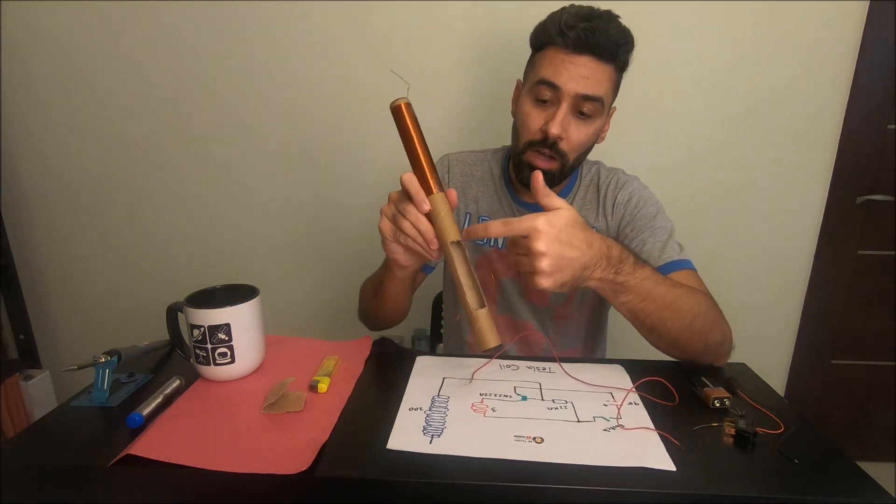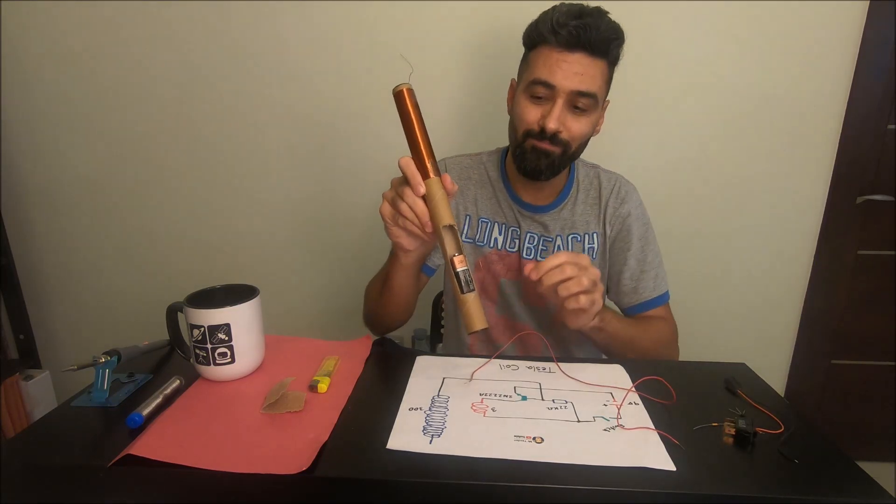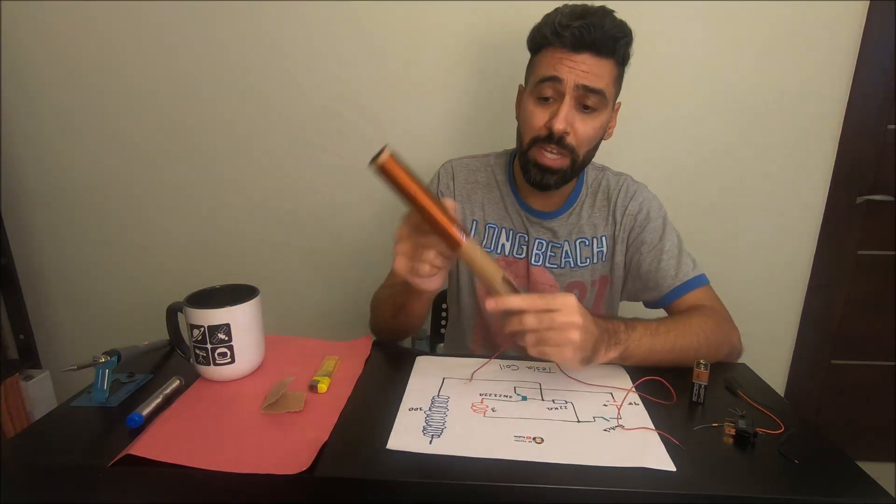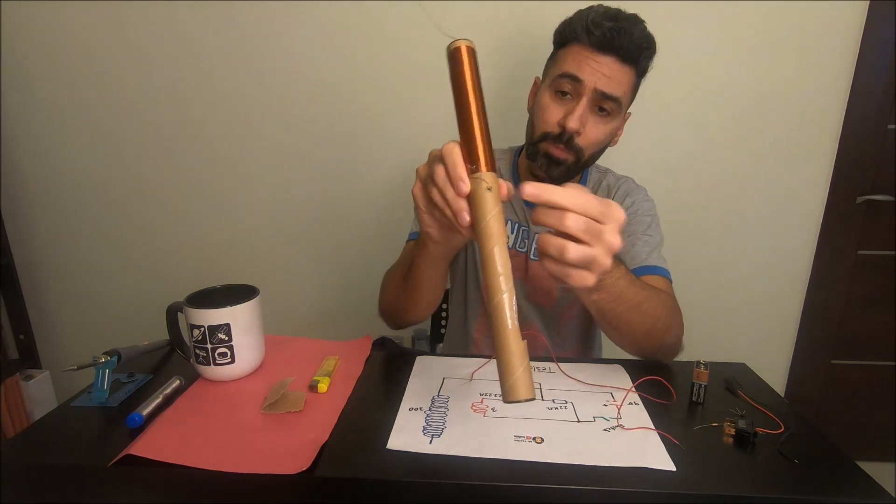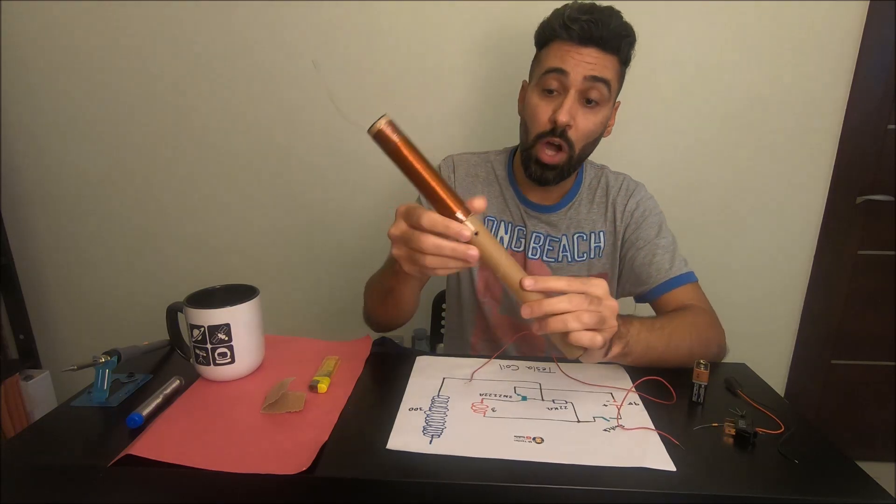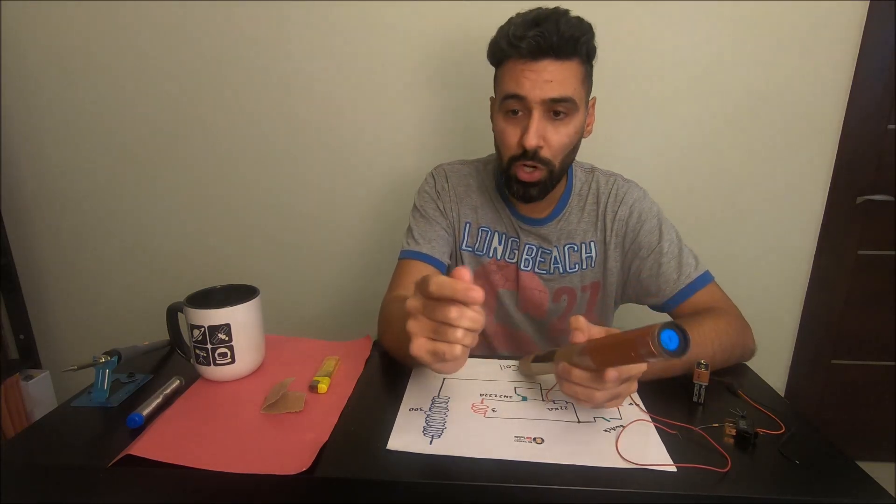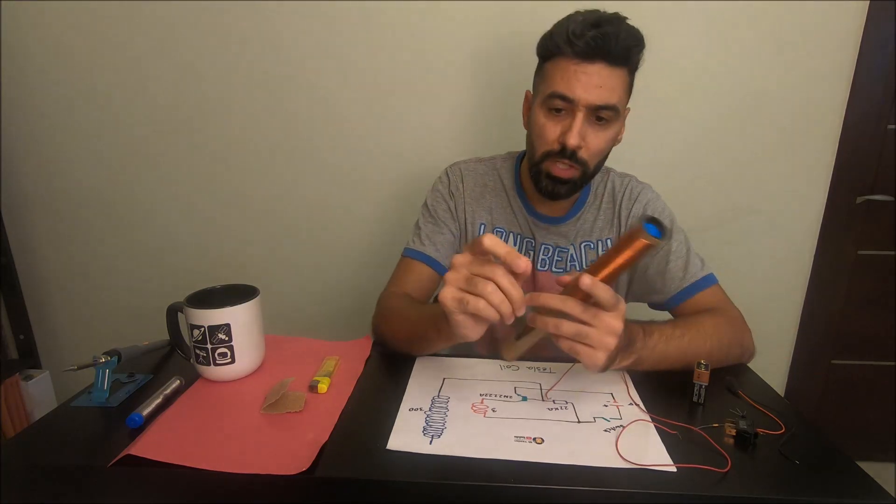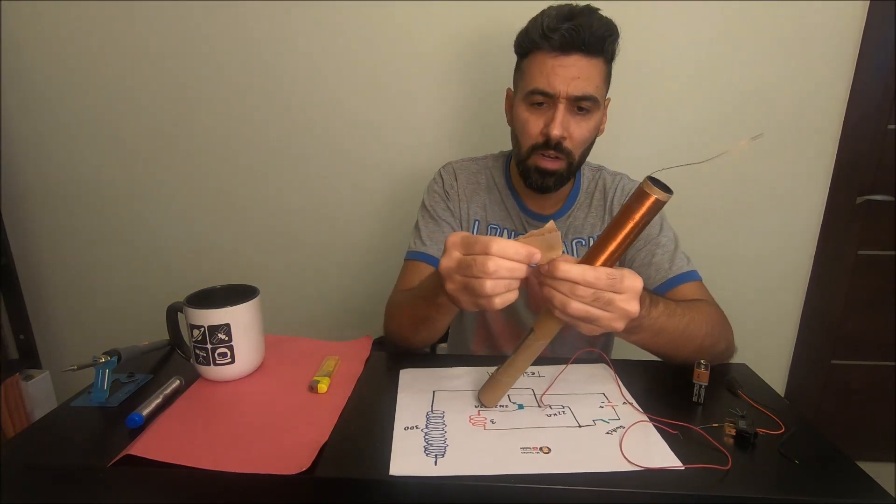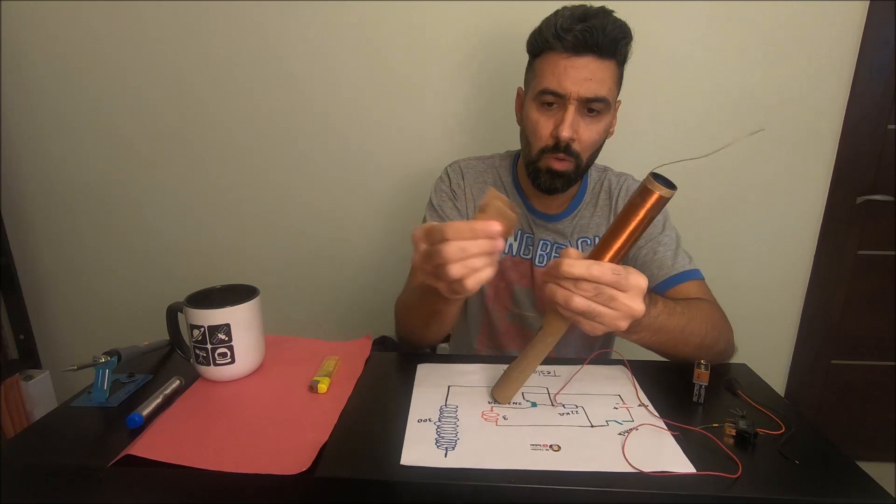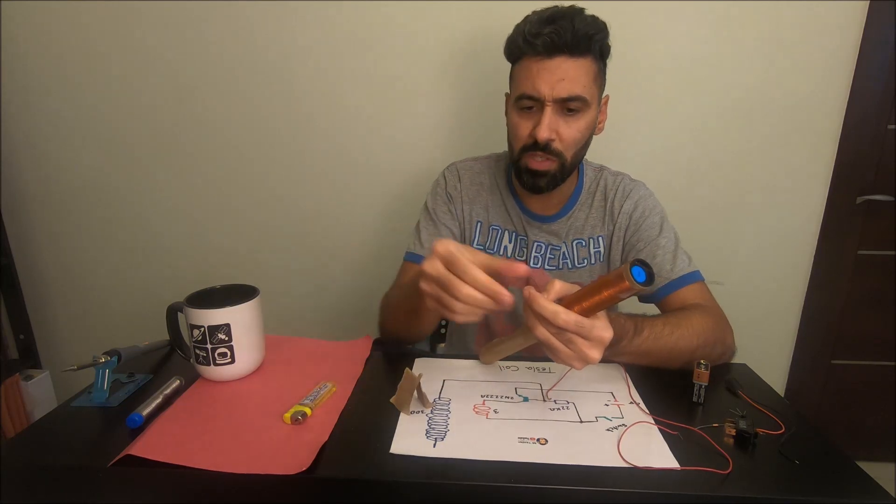So you can see here, I made a cut through this pipe because that's where I want to put all my stuff, like battery, things that got to go inside. Another clever thing. And I have three holes here. One of them, as you can see already, the wire has gone through for my secondary. The other two will be the wires for the primary. Remember, these wires are coated. So if you want to connect them to the other devices, you need to make sure you remove the coating, either using sandpaper like this, or sometimes you can even use a lighter to burn the coating and remove it.